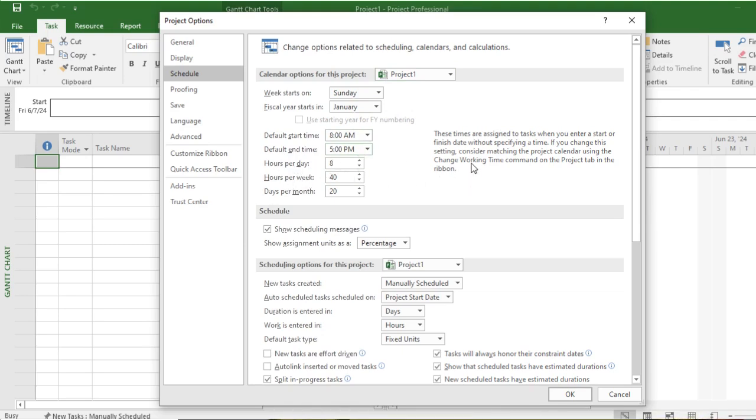Now there is a catch. This thing I will also describe in a broader way in later tutorials, where I will describe the working time and non-working time. See, the work starts at 8 am and the work ends at 5 pm.